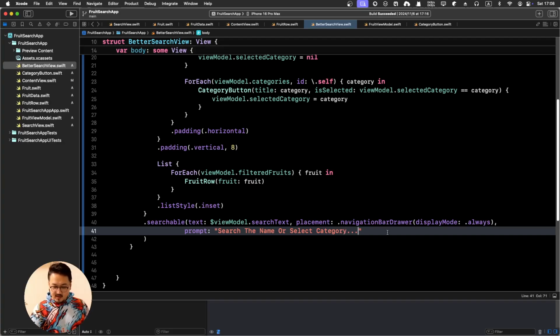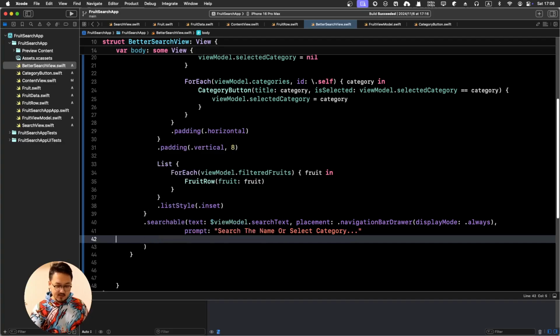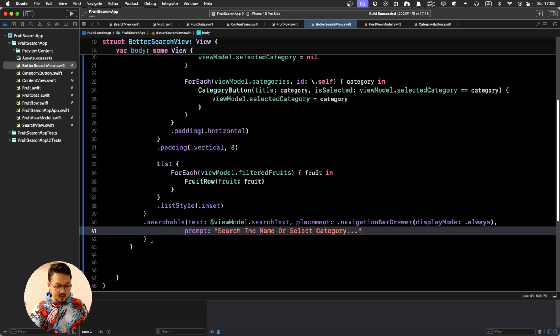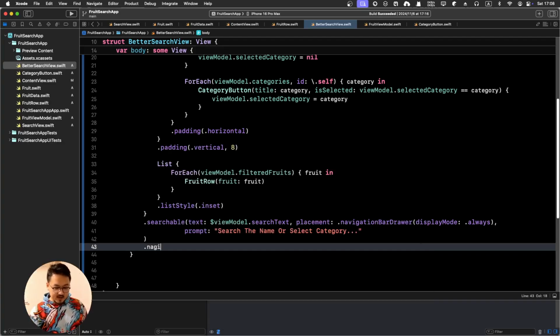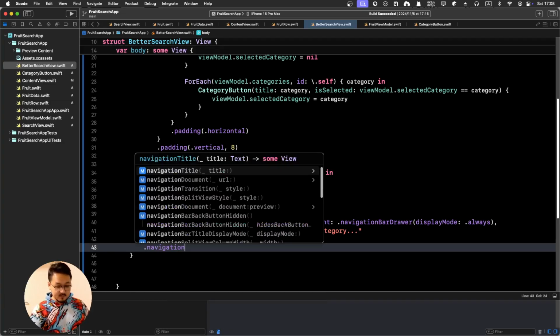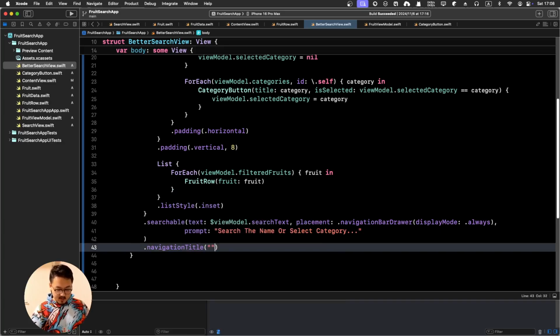Okay, and then you can add another modifier. You need to get out of the searchable. Sorry, get out of the searchable and say navigation title. Navigation title will be fruit search, a better fruit search.